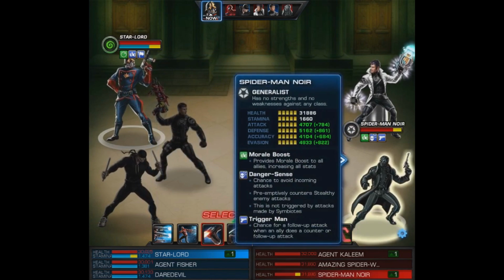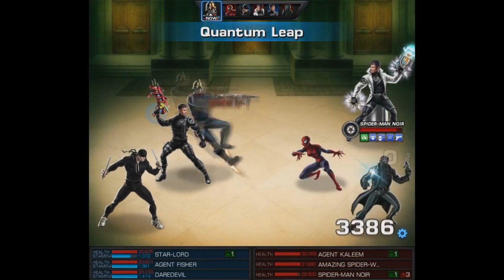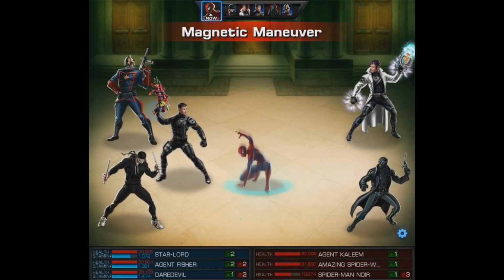I decided to go with my level 6 first to win Spidey. And since it's stealthy, he shoots first and asks questions later. But at least we hit with it, and that's what matters. Plus we do get a Cosmic Cardinal proc as well.